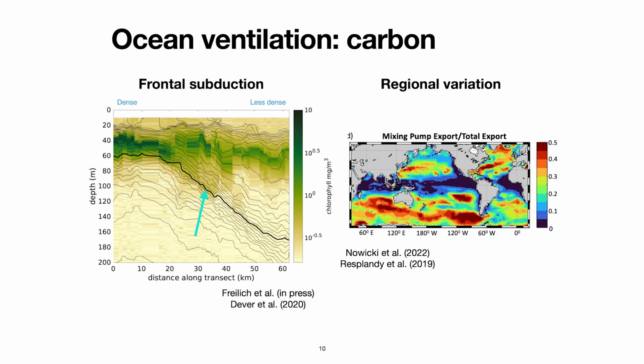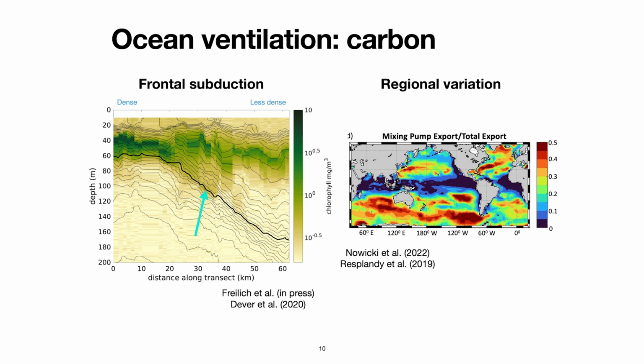One of the things that we were able to do then was to go out and sample at really high resolution. This is using towed profilers crossing a front. And so this is a 60-kilometer transect you see on the left-hand side with depth. And I've highlighted where we see high chlorophyll going along a sloping isopycnal surface, with the isopycnals here in the black lines, from the deep chlorophyll maximum into the interior. And so if you took a profile through that, you would see an inversion. When you look at it in this high resolution transect view, you can begin to get a better understanding of the process, and in particular that this is an isopycnal transport process.